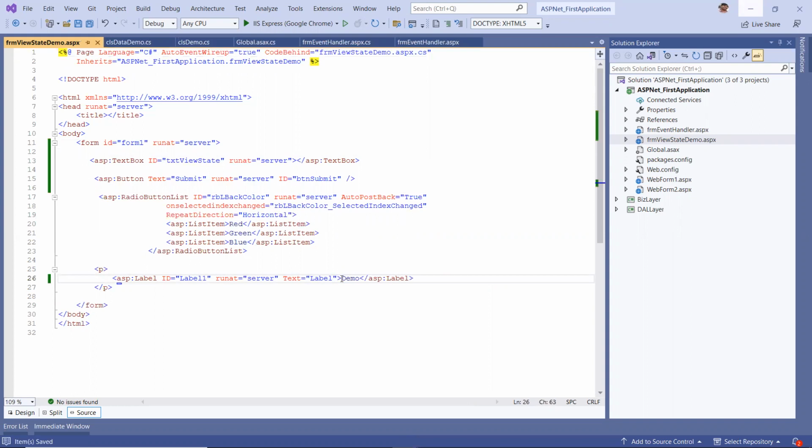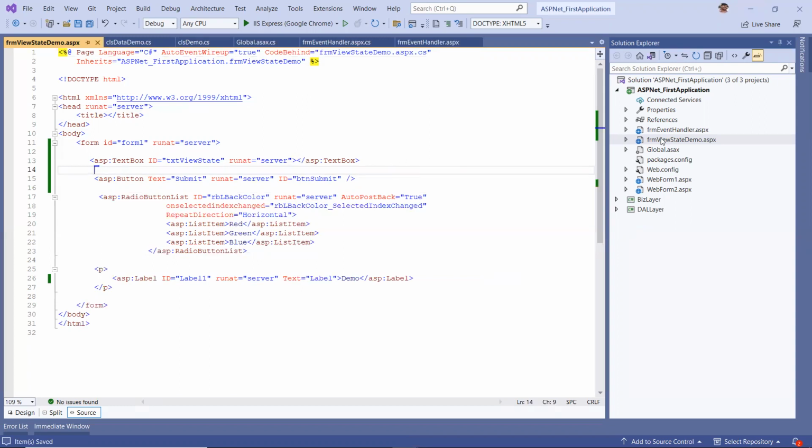So by default, this is the look you see when you drop it onto the page. By default, you will see only these properties: runat equal to server, and the text. I think you have to mention something, and the ID it will default add based on the control by just adding an index. So basically, look at the text box. This is the ID I just mentioned, txtViewState, and this is a submit button, and the ID is btnSubmit. By default, the view state is true for every control, every server-side control. That's why whatever value or state you have will always be shown to you, even when the page is posted back.